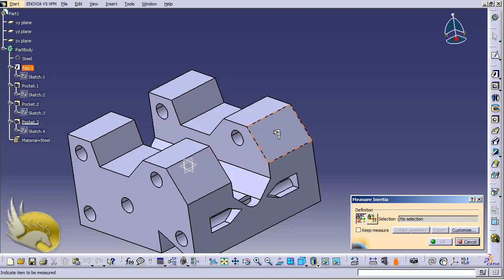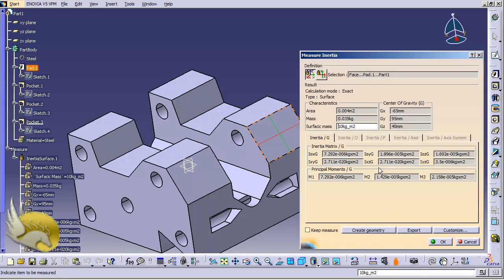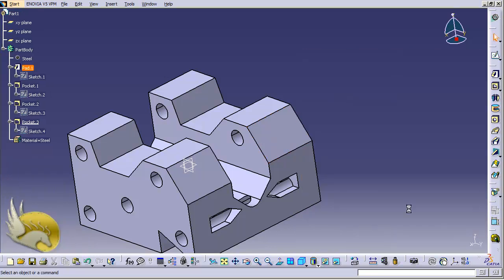on one surface only. If I click on one surface only, you can see that the surface mass is going to be calculated, and the whole mass of the surface is here, and the whole area of the surface and other information about that surface. So these are the nice tools that you can use after applying a material to your shape. Of course, the measure items do not need you to apply material, but measure inertia sure needs you to apply material to your shape and then check these measurements.